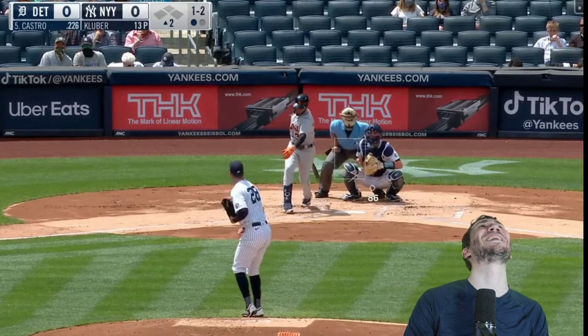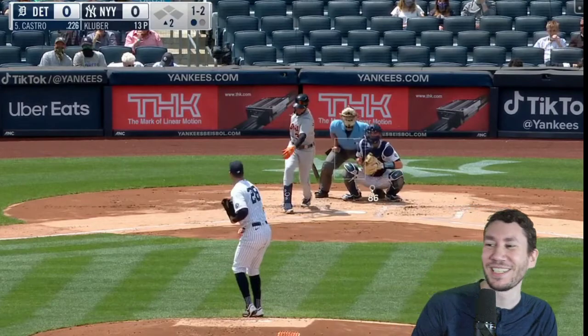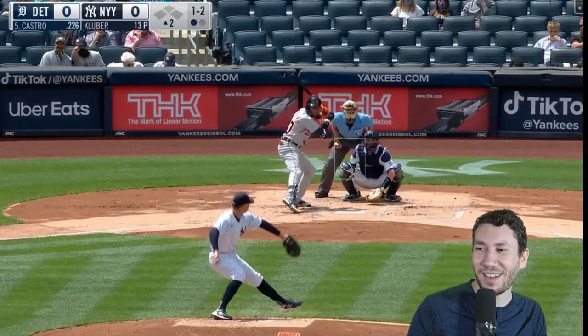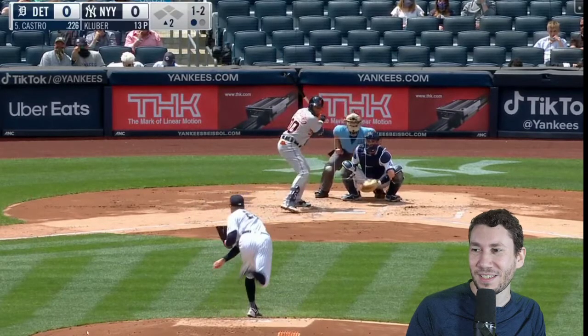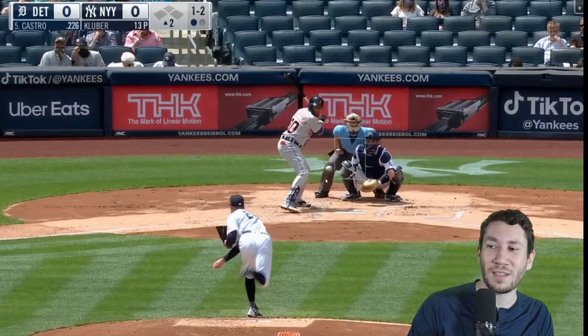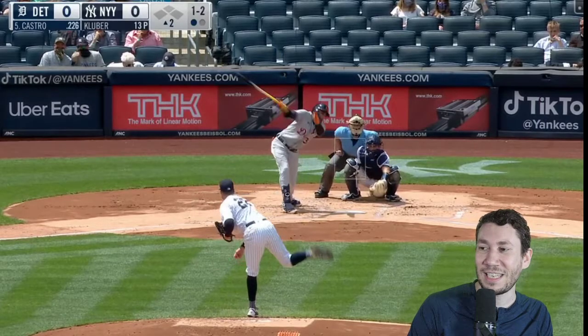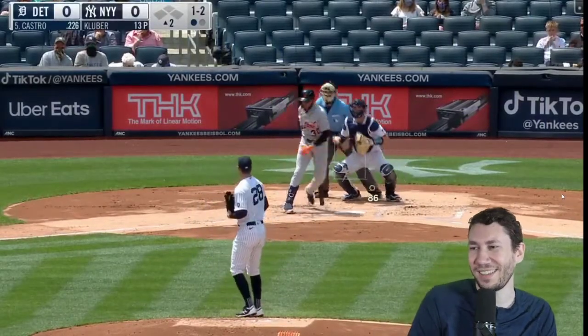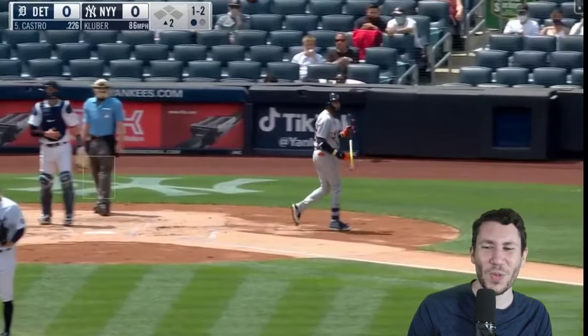Beautiful — oh my God, look at that location. That is absolutely perfect. On release it's deceptive, it makes you think it's right in the middle. Just think about the height and the depth as it falls away. Bud is out — he's out in front, no chance. Gorgeous, gorgeous changeup from Corey Kluber. He earned that completely. The changeup may not always be there for Corey Kluber — it hasn't been his thing for years. It's always been the cutter and curveball really. But he's playing 13 out of 25 with whiffs on that changeup yesterday, which is crazy.